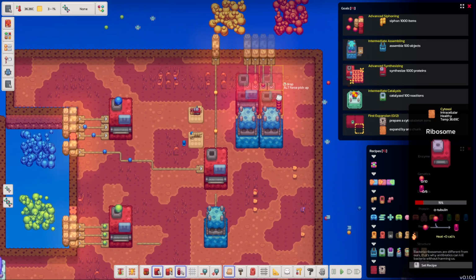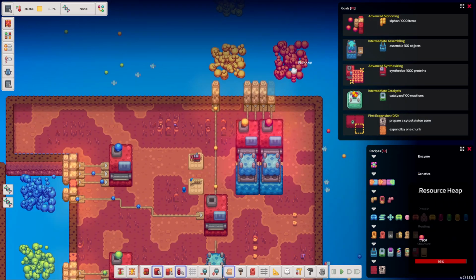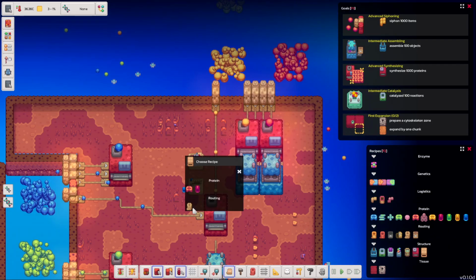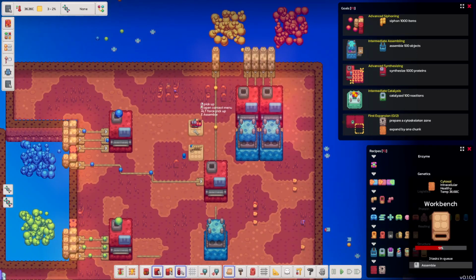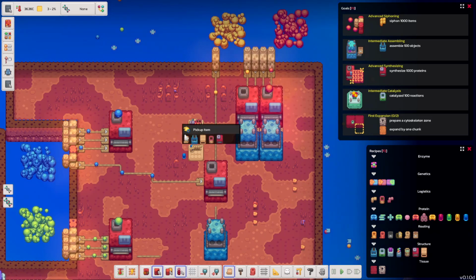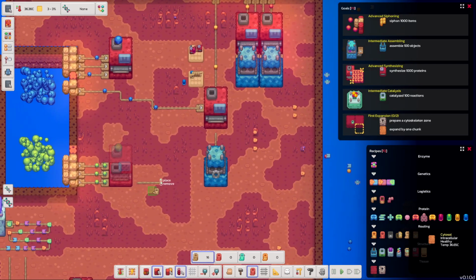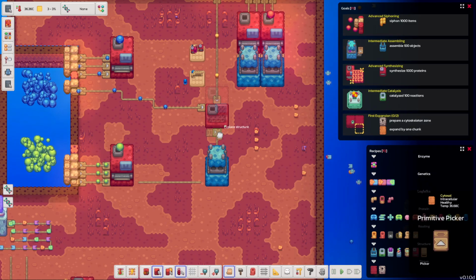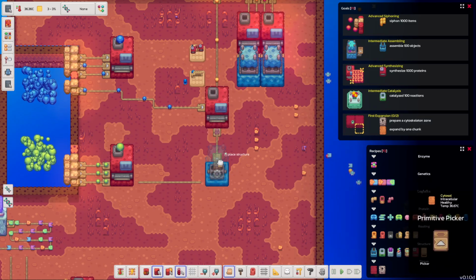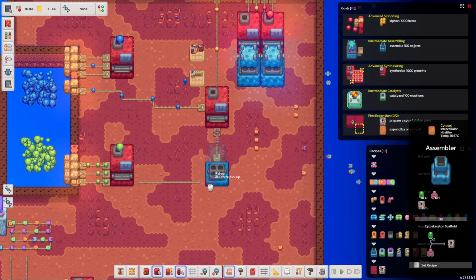Have some there. Should be able to get that going. Get some pickers. You know the deal by now. And you're going to want to set your recipe to that cytoskeleton.